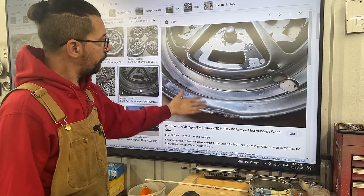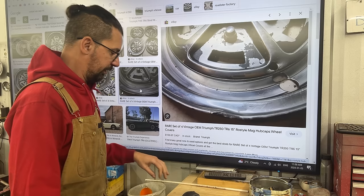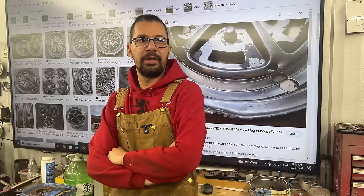You can find some in this shape on eBay and other places, but a set of four in good shape is pretty hard to find. So why am I looking at this? Because I have a friend, hi Don.